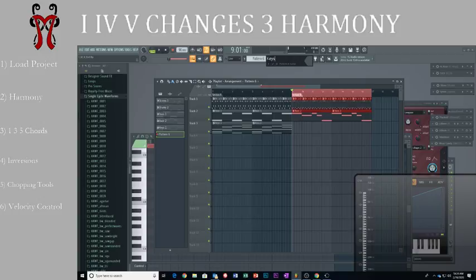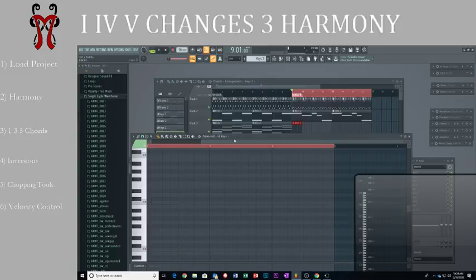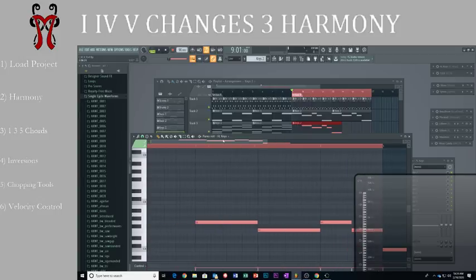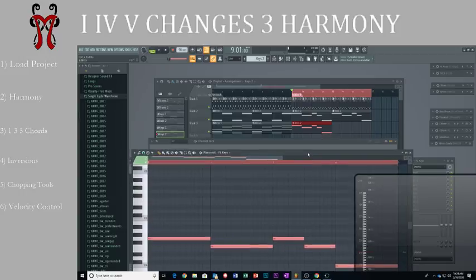I'm going to put Keys 2 down here, so that way you can see it. And I'm going to double click on that, go into my keys here, and use the piano roll. And now we can see that I have FL keys in this new pattern here. I'm just going to paste what I just created. I'll move that over here to the beginning. There we go. So this is basically my bass line that I took from bass 2 here.